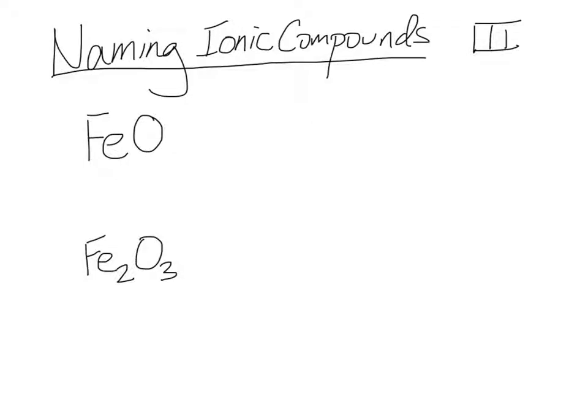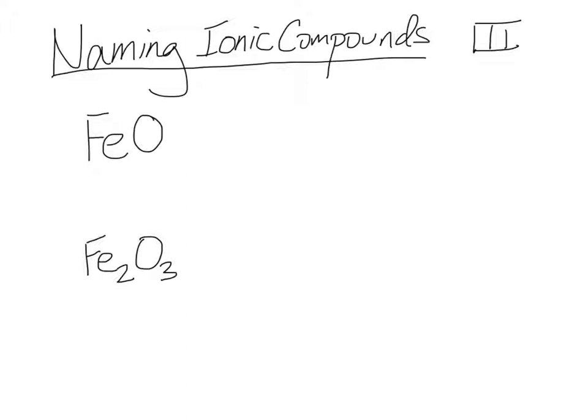Today we're going to take a look at another example of naming ionic compounds, and we'll do a couple of different examples this time. One where we've got the formula already, and then explain why there needs to be a Roman numeral in the name, and then we'll take a look at another example where we're taking a couple of ions that we need to put together, and then actually name the compound itself, taking into account that there may be more than one possible positive charge or more than one possible oxidation number for the metal ion involved in the ionic compound. So let's take a look at these two examples right here.